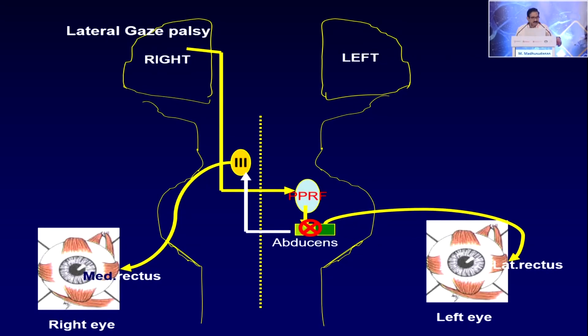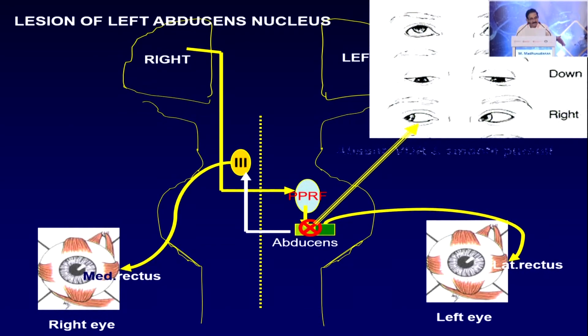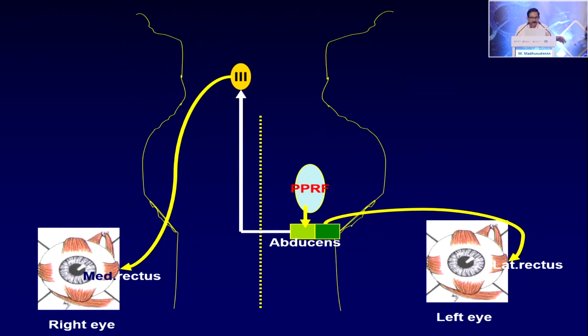If it's a lesion in the abducent nucleus, what are you going to get? Ipsilateral gaze palsy. Not only abducent, PPRF lesions and the cortical reticular pathway can all produce that. If there is an abducent nuclear lesion, you get ipsilateral gaze palsy. Not only that, you get absent vestibulo-ocular reflex and smooth pursuit. Ultimately, these pathways get connected to the final pathway, that is the abducent nucleus. Same ipsilateral part, because the vestibular nucleus is connected with the abducent nucleus.